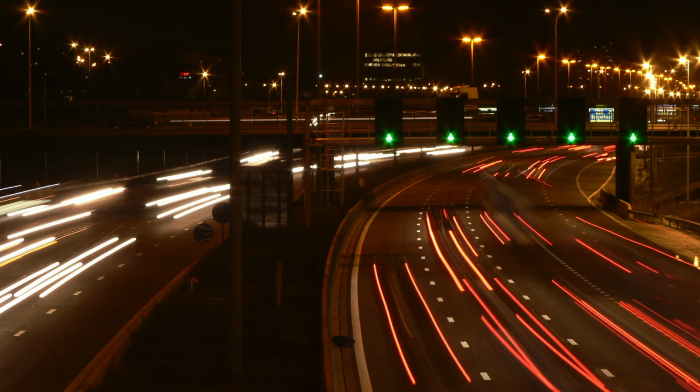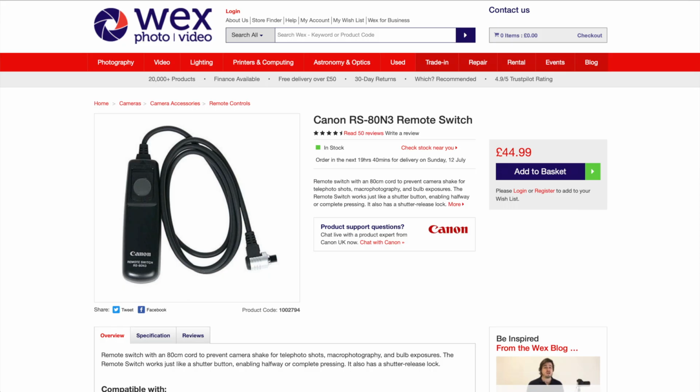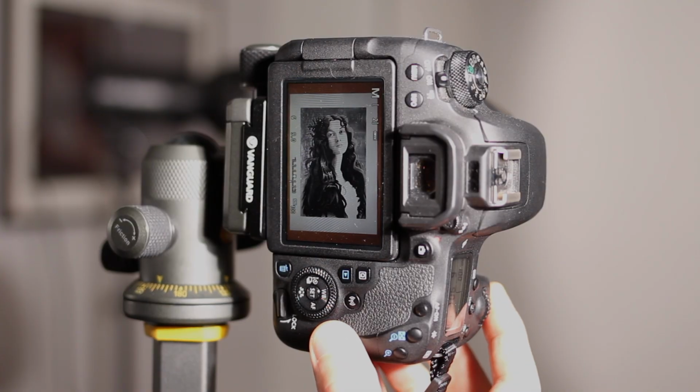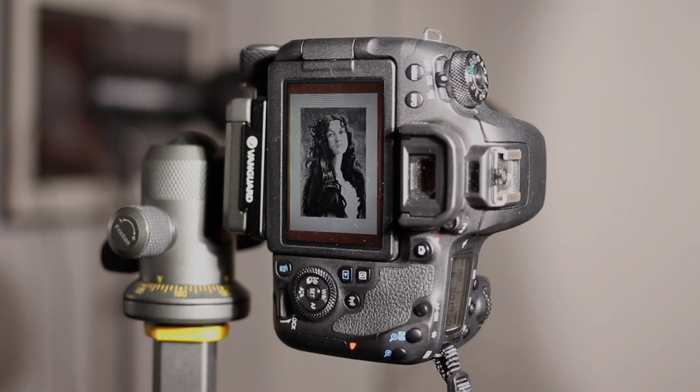The final element of the exposure triangle is shutter speed. This is the speed at which the shutter opens and closes when you take a picture. It affects the amount of light let into the camera, and also has a secondary effect of either freezing or blurring motion. This is irrelevant for us though, and because ISO and aperture have already been determined, you just need to set the shutter speed to whatever will give you the correct exposure. Typically, even with powerful lights, at f9 the shutter speed will need to be quite slow. So you not only need to use a tripod, but either a remote trigger or the camera's timer, so that you're not touching the camera at all when the picture is taken.